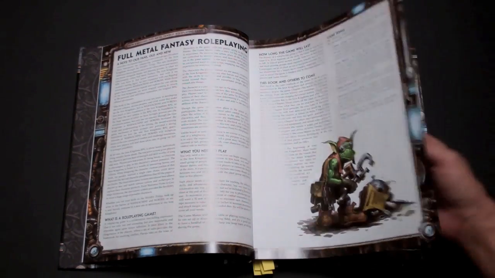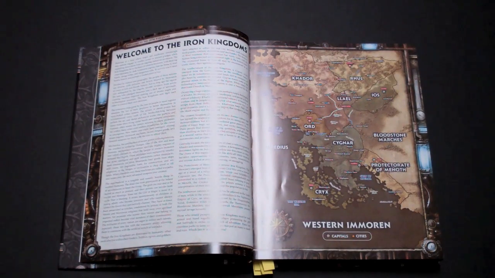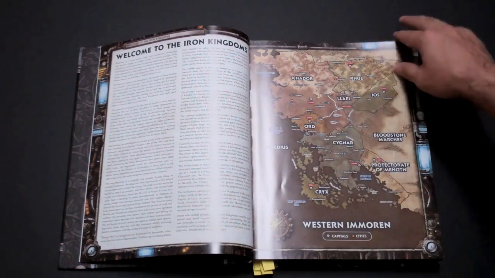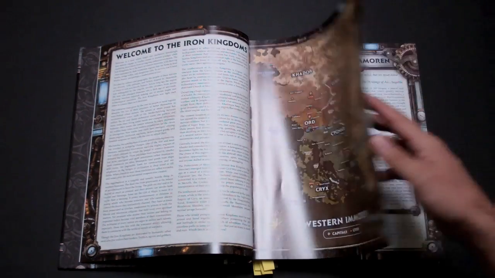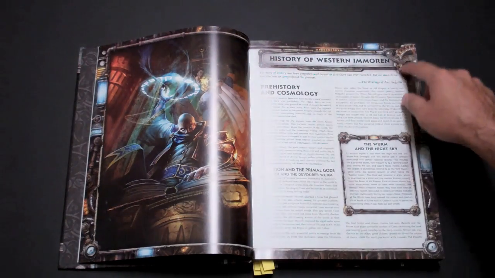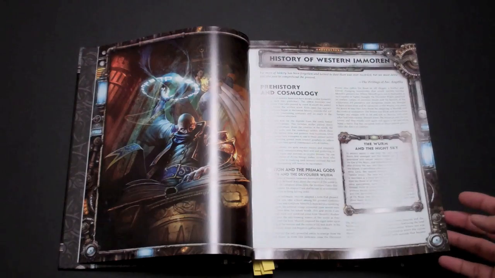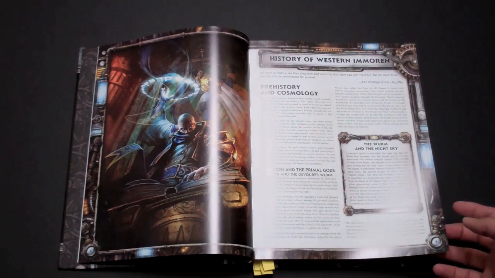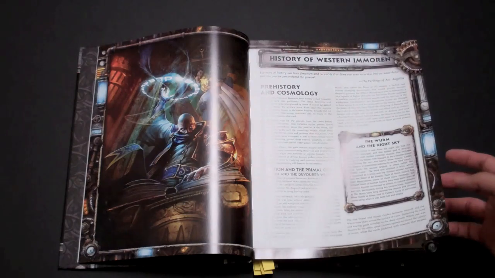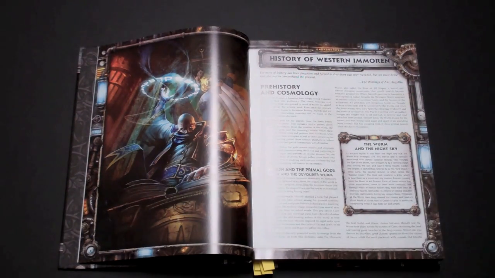First of all, welcome to the Iron Kingdoms. Here we go. We're into our first section: 80 pages of background. We have maps. We have the world, Western Immoren as it is now. And then they take you all the way back, starting in prehistory and cosmology, everything you would expect out of a classic fantasy role-playing game. We deal with all those things that they always kind of hint at, talk about the edges. Here it's all laid out so that everyone understands it.